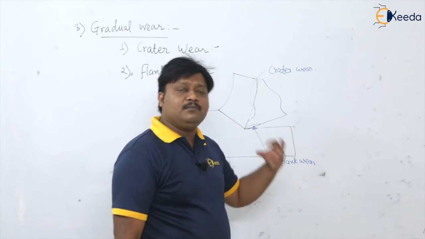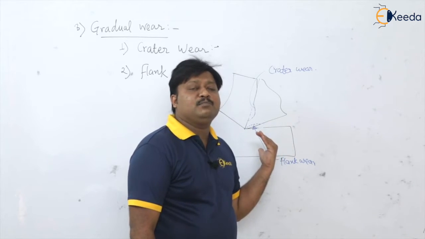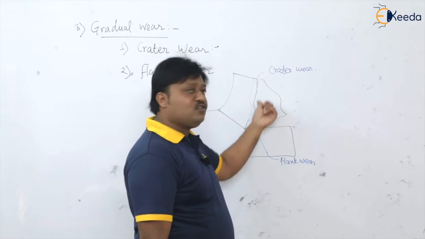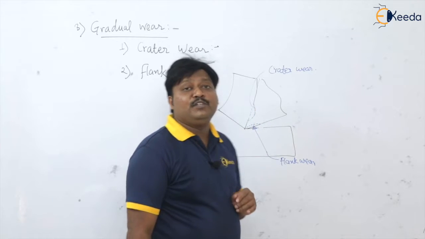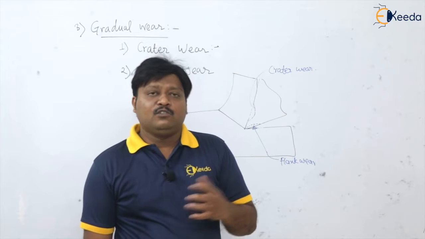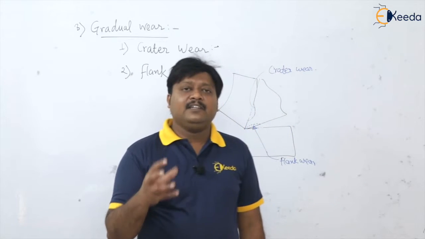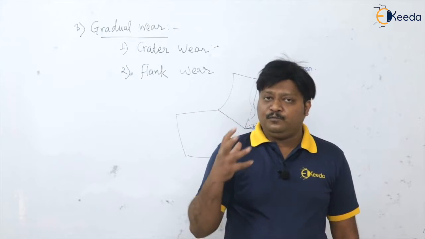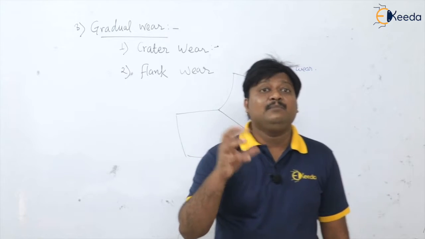At higher temperature, the atoms from the tool material diffuse onto the workpiece material, and when the tool atoms diffuse, there is a loss of tool material. So definitely this contributes to the crater wear. Okay, so generally, if you take the example of a ferrous material, and in ferrous material you use diamond as a tool material, so iron is there, and in diamond the major constituent element is carbon.